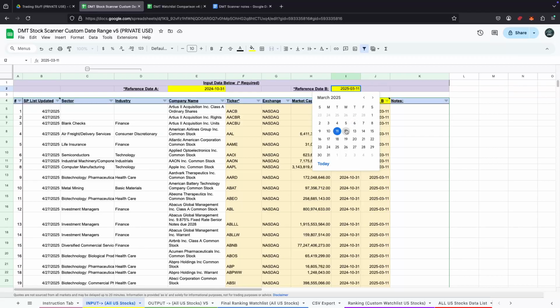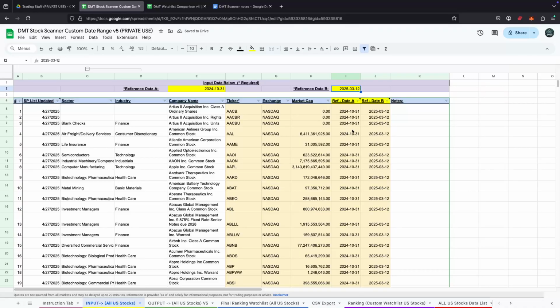if I change this to March 12th, you would have to wait for it to load. And it takes some time, so you're gonna have to be patient.